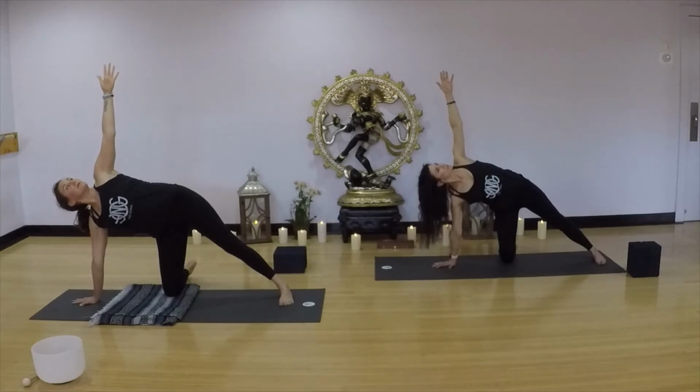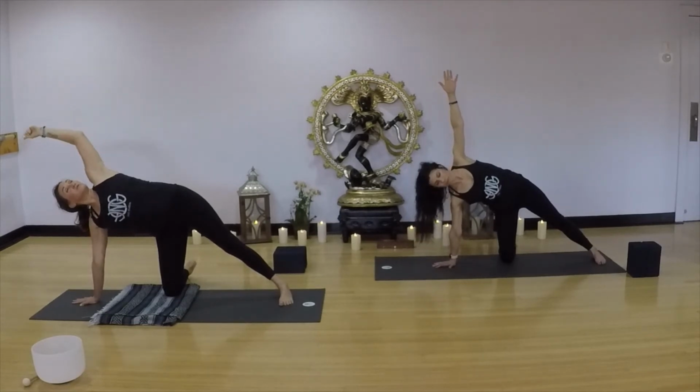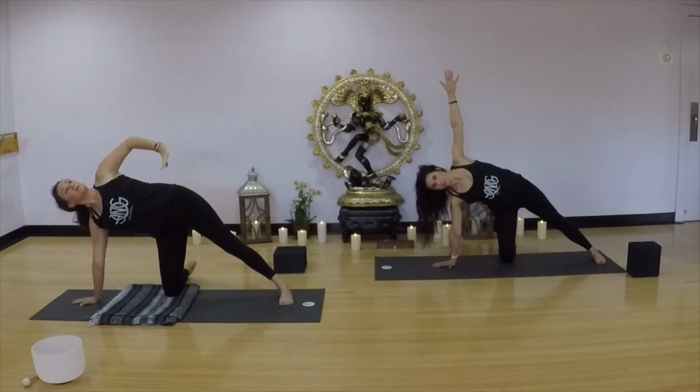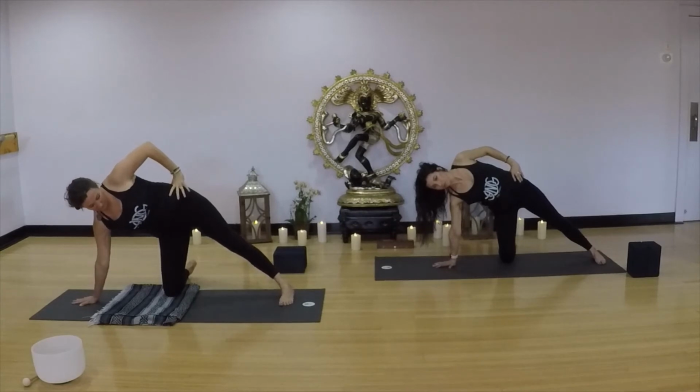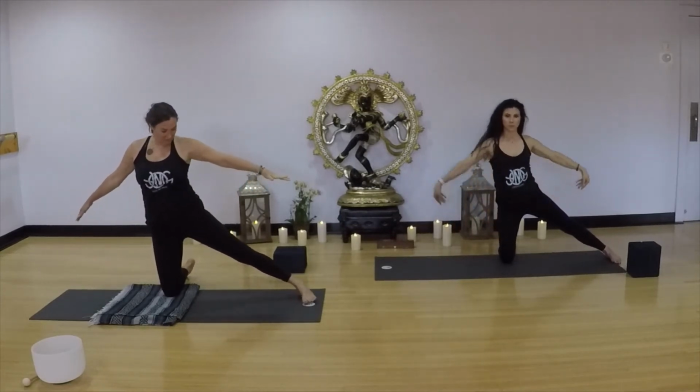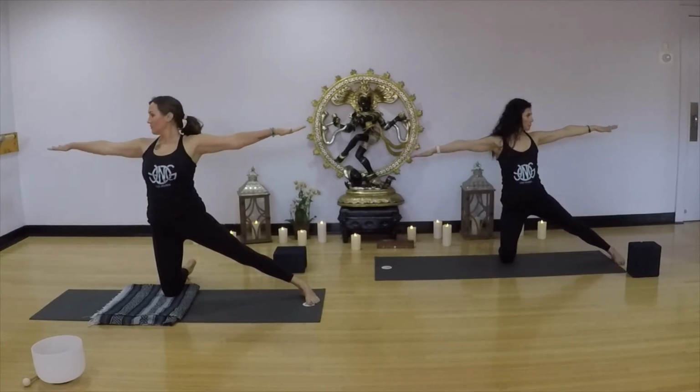Reaching towards, well, I'm reaching towards this wall, so whatever you guys have at home, just reach with the crown, keeping that spine long. And then go ahead and bring your left hand to the left hip. And then with the strength of your core, come up. Making any adjustment you need. Arms are reaching.